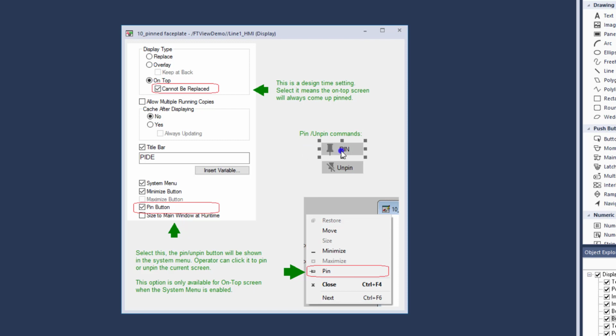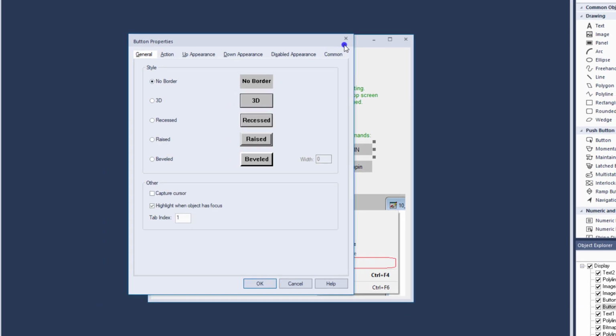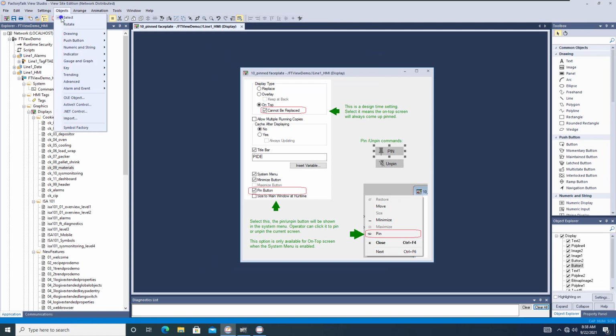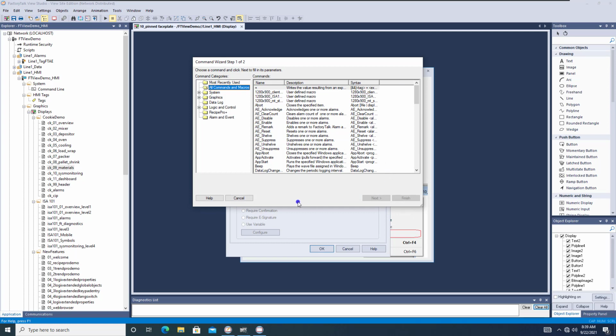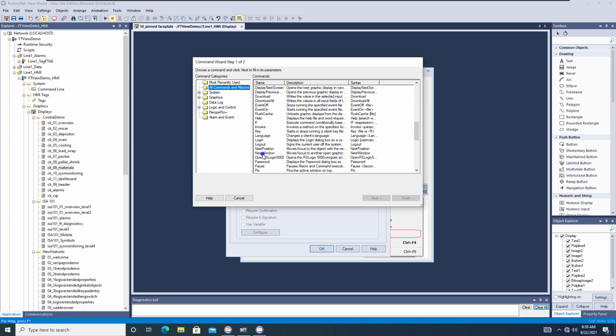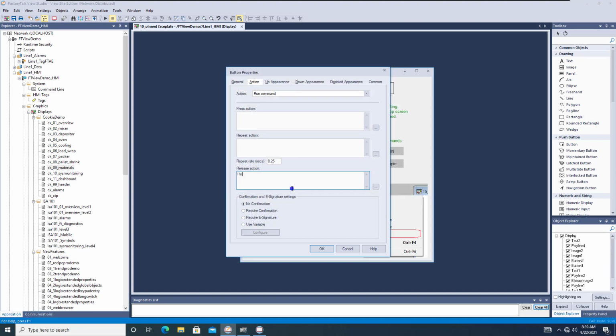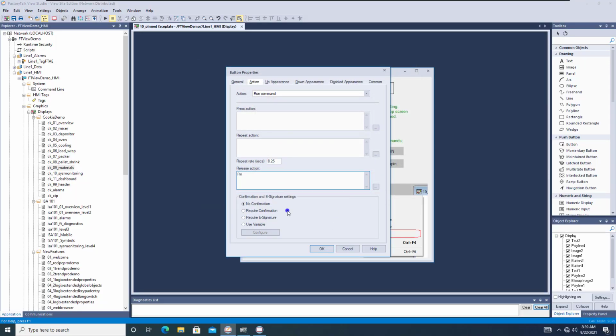So the pin and unpin, again, we talked about how to get those. Real simple. You just use this button, and if you're not familiar where to get the button properties, you're going to come up here and go to your buttons. Let's just say button right here, and it would just be a standard button right here. So you would go to standard button right here, you would come over here, and if you wanted to use, let's just say for instance you wanted to use press or unpress, generally I use the release, so when they release it, that action does happen. Then you come over here and you would choose pin right here and hit finish, right? So again, when it comes down to it, that's how simple that is, right? So you can pin or unpin.